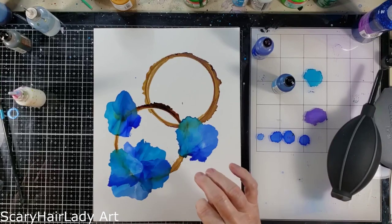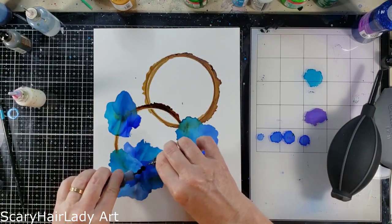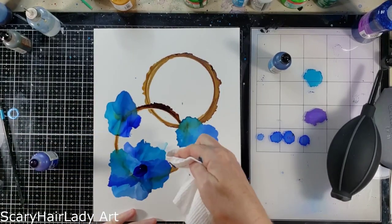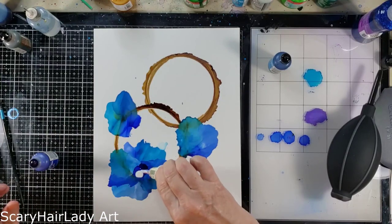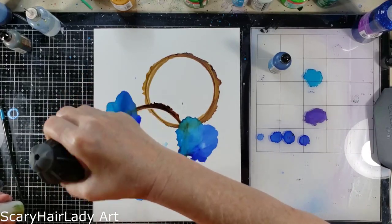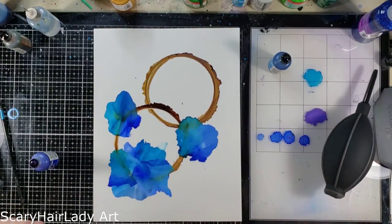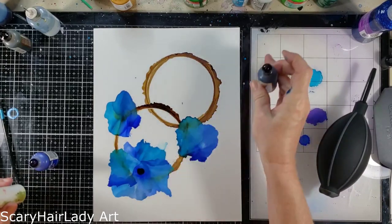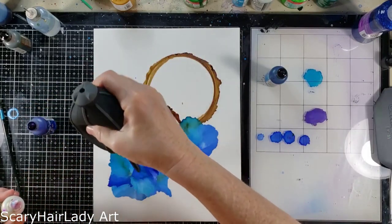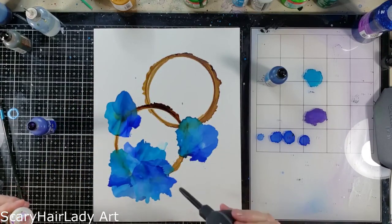Kind of want that a little bit bigger, but I don't know if I want to do it bigger. Maybe right here. Oh, goodness gracious. All right, something will have to go there. I do not like that. See, sometimes it's why you don't redo. But it's fixable. Like that. Yay. All right, that I'm leaving.